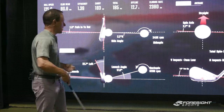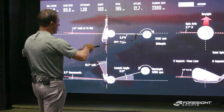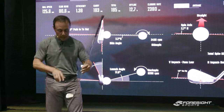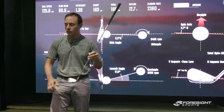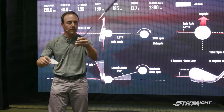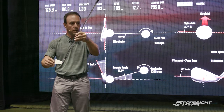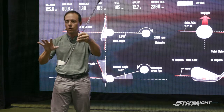fantastic training aid, because as soon as you see something like this, and you give the student this vivid picture of impact, right? And it's really easy to pop the fiducials on there to have this relationship of where the ball is making contact with the face, and then how they're delivering that face. Because there's a place where you gotta fix it as a coach. Right, you got to get this thing where these grooves are kind of parallel to the horizon. That's your job as a coach.